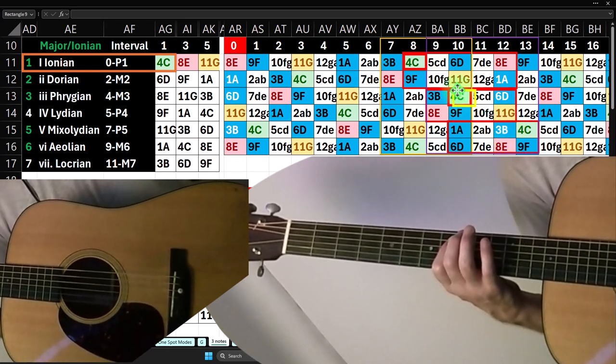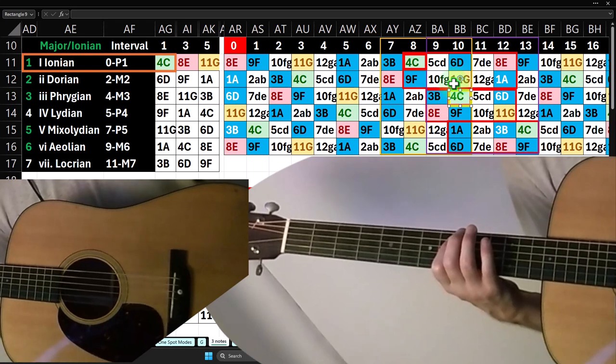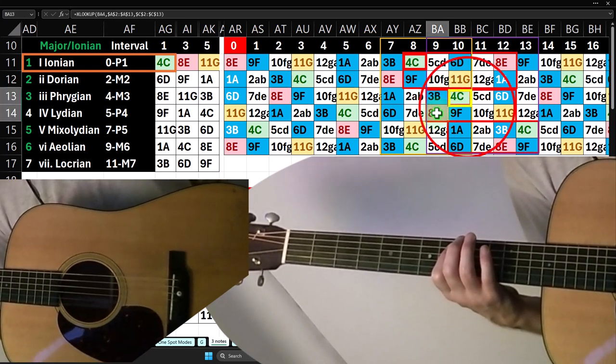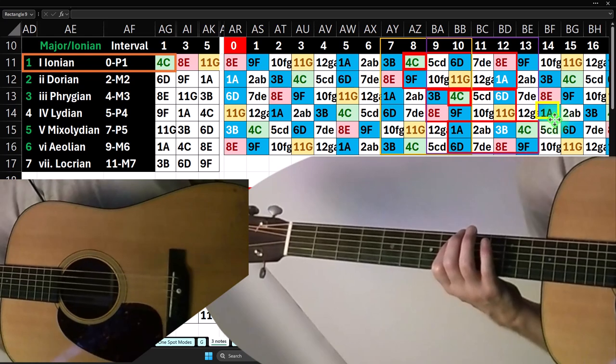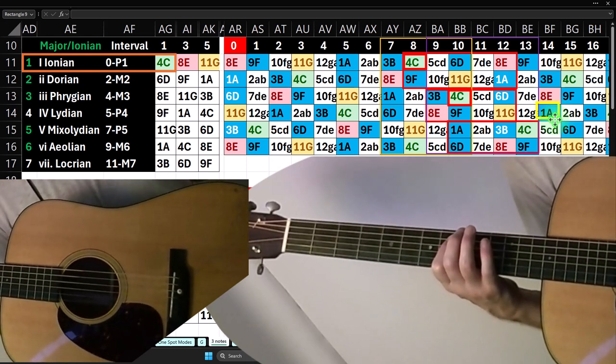Notice that I could go down to this C right here and then think of it as my root and start playing the three notes per string from here, which means I'm going to cut off these two notes again and just play it from here, which means I'm going to go boom, boom, boom, three notes out, boom, boom, boom. Now I play the second and third strings of the three pillars.